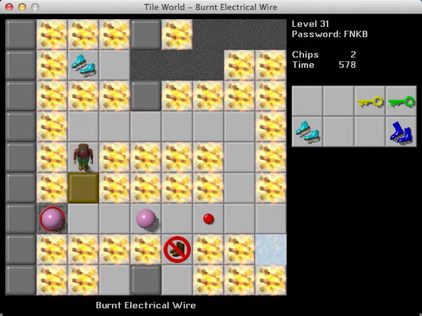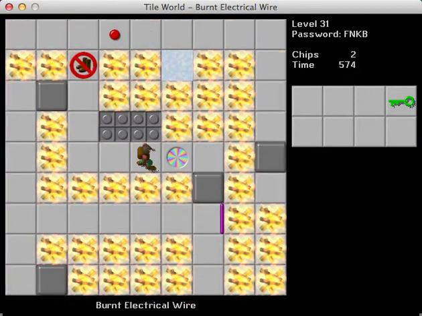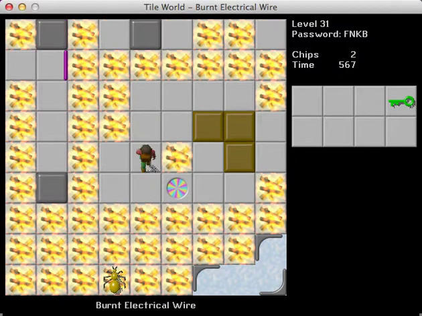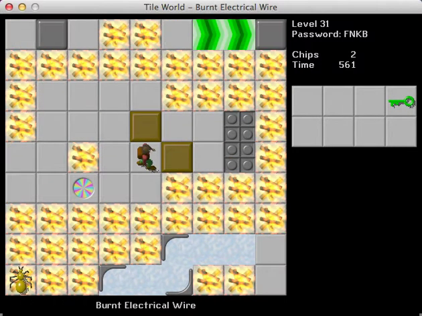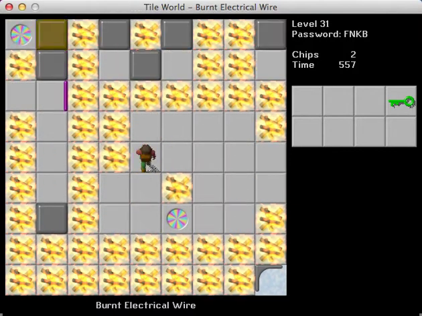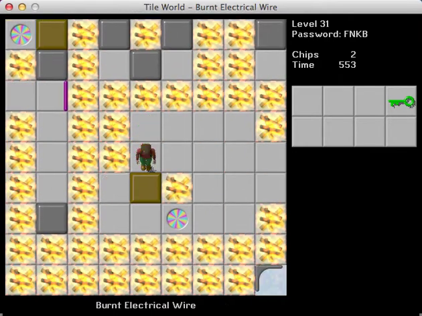Okay, here we go. Good stuff. Let's go ahead and go through here. Okay, so we're forced to do that. Alright, I think what we're supposed to do is this. We push a block there. Then we push a block here. And then we push another one through there. I think that's what we do. I think.